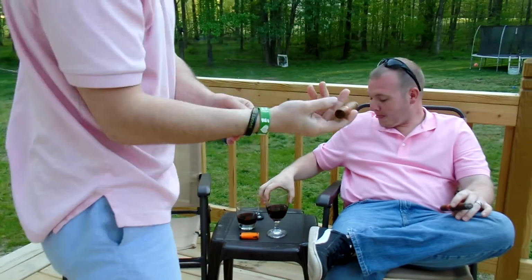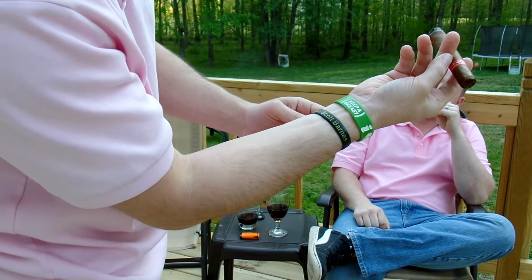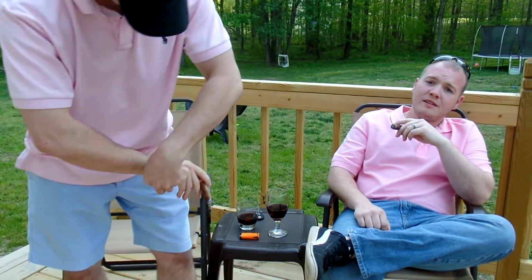I also got my buddy that was killed in a motorcycle wreck. I keep this on me all the time as one of my best friends. So if you've got a motorcycle, stay safe out there. It's tough. And don't run from the cops. Let's not go there. It's not worth it. We're definitely not gay.